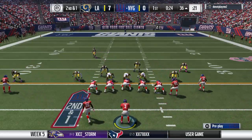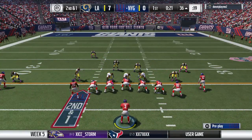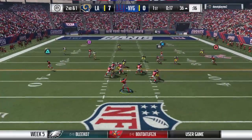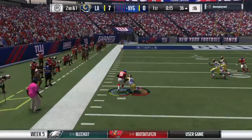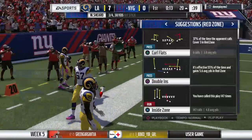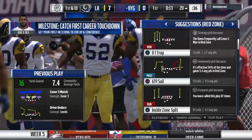This drive is turning into an extended one, and the guy carrying the ball, he's becoming more like a body blows guy. Every carry is putting some damage on the defense. So after a while, I'm not too sure how many guys are going to want to run up and tackle him. It's a pickup of 16 there, and it'll lead to a new set of downs.